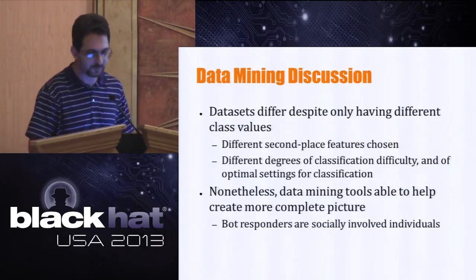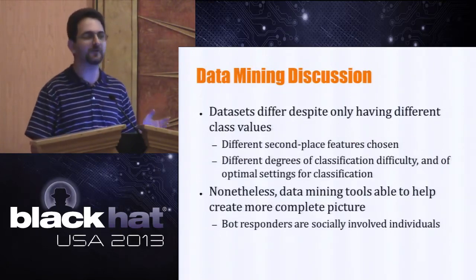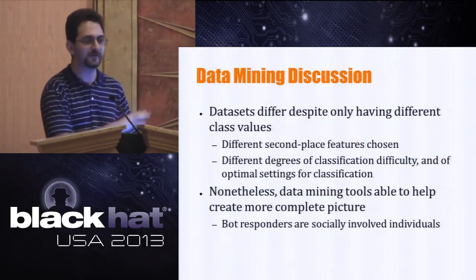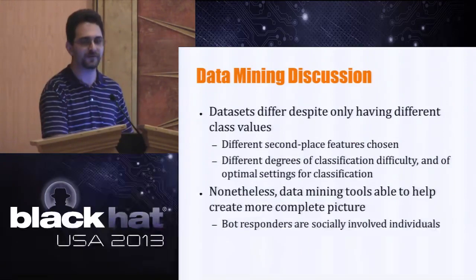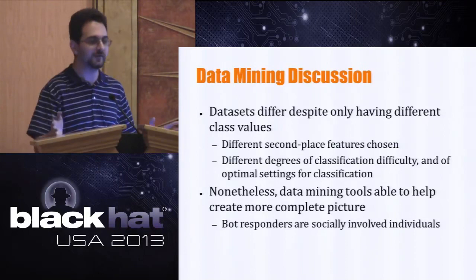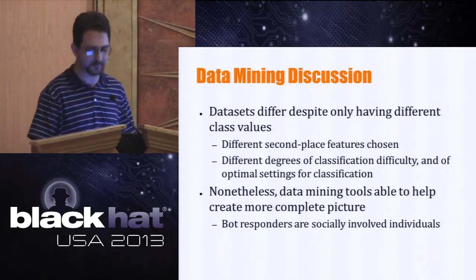So overall, the discussion is that the data sets had different properties, and it's interesting. It shows that you need to run your experiments on different models, but we're able to build models that could help us find the individuals we want more reliably than just trying to guess everyone and hope that we're getting people we want to find.